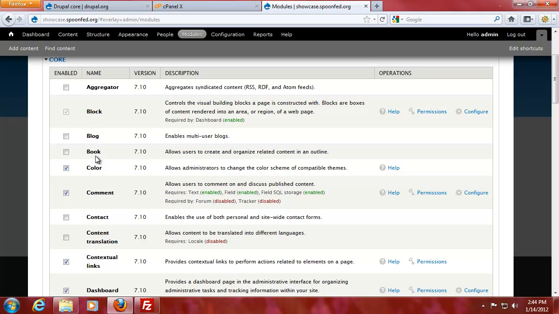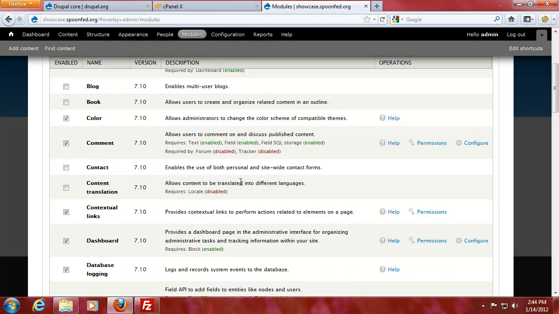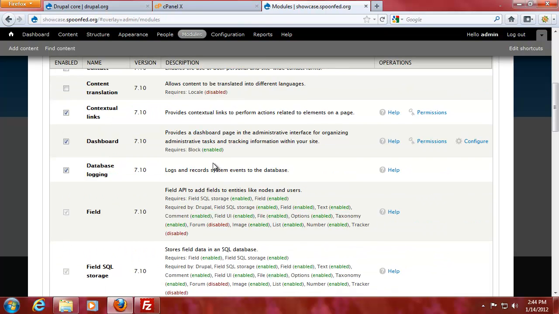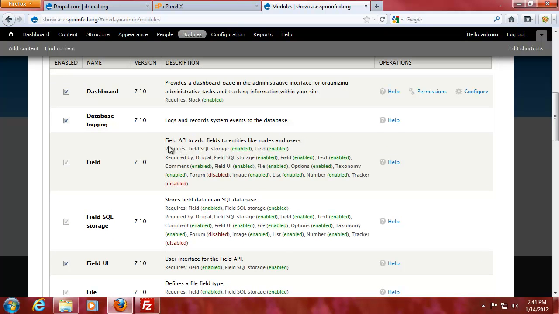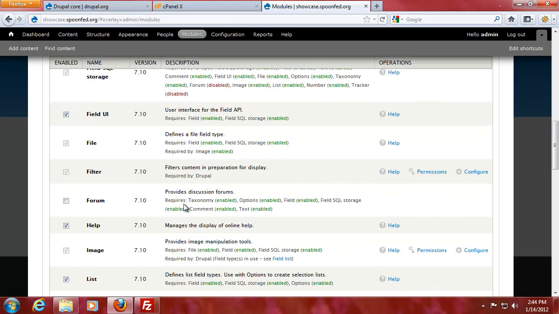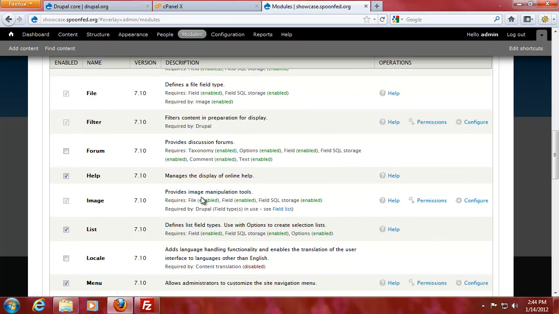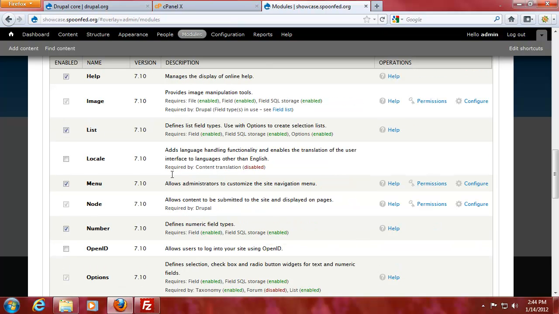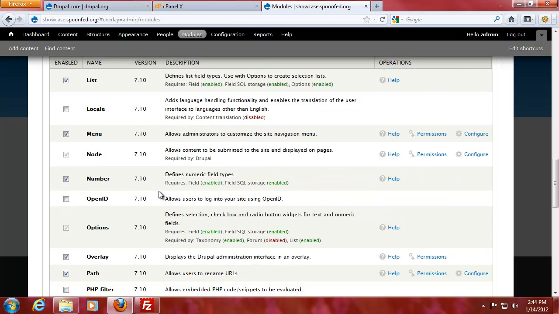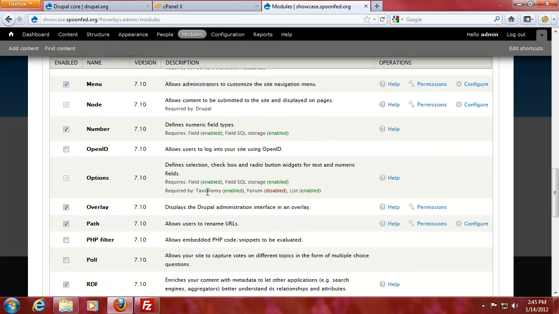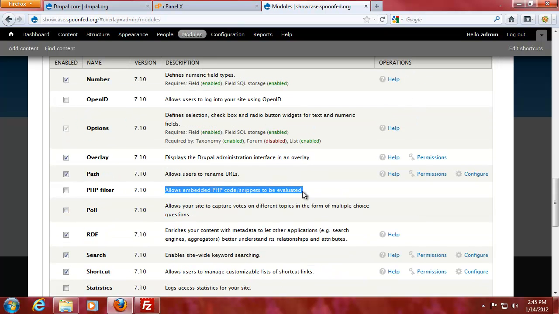Do you want to have multi-user blogs, aggregators for the RSS feeds and stuff like that, you know, comments, contact pages, let's see what else, a forum you can easily add, you know, languages, OpenID login enabler, you know, PHP, which is cool, with a filter.